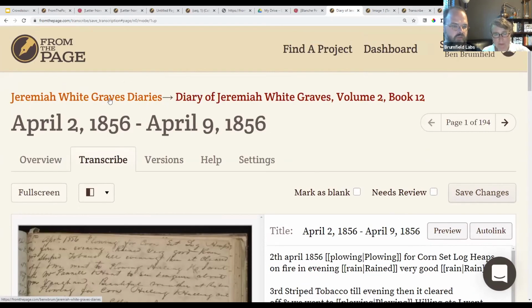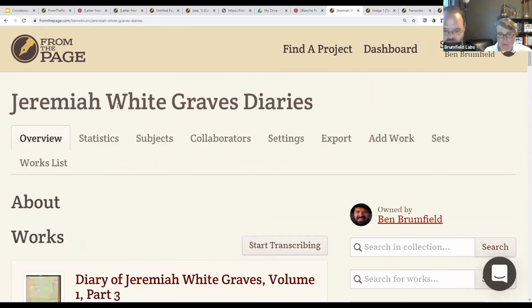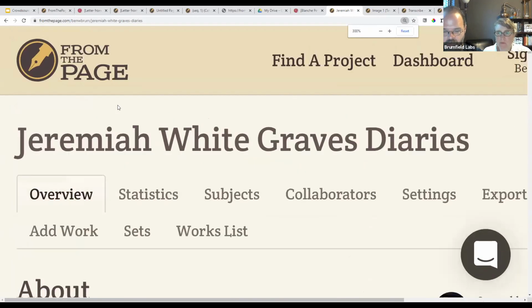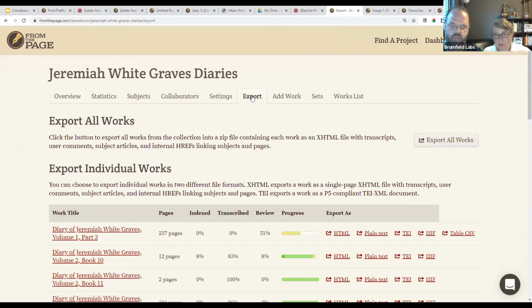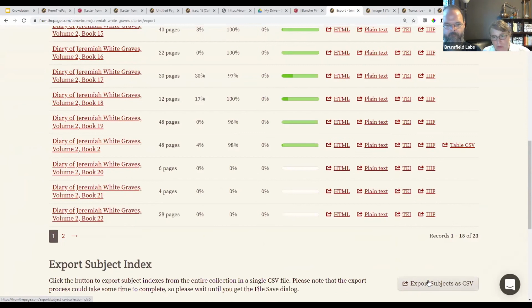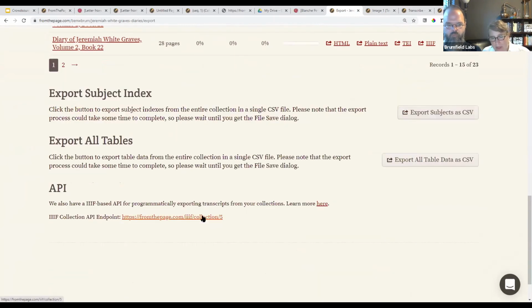So if you click the name of the project, which might be DHSI or 2021 or something, and let me make this a little smaller, and you click the Export tab at the top of there, then you should be able to see the IIIF link. We also, if you scroll down to the very bottom of this page, give you a link to the collection level manifest for this collection. And that's actually where you can find the link to the documentation and how we use that.